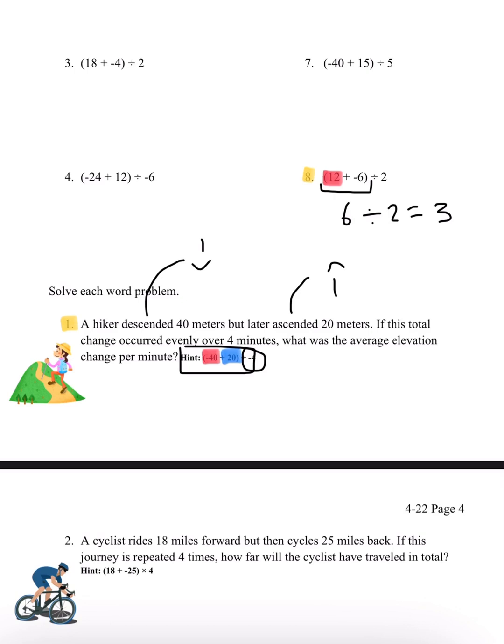So let's first do the ones in the parentheses. 40 minus 20 is 20, but we see here 40 is bigger than 20, right? And 40 is a negative number, so it becomes negative 20. Divided by, don't forget, negative 4. When dividing two negative numbers, it becomes a positive. So we just do 20 divided by 4, which is positive 5 as our answer.